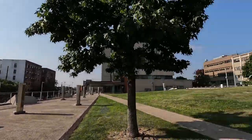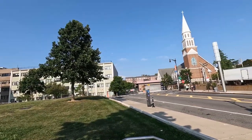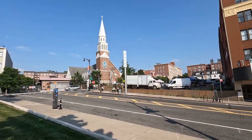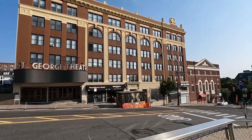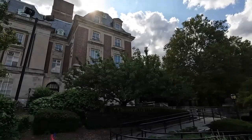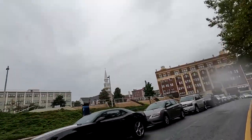Staten Island is a hidden gem in the crown of New York City — or the forgotten borough. It beautifully blends suburban tranquility with a touch of urban flair, offering a lifestyle that's truly unique and captivating. Now let's zoom into the neighborhood we're here for: Saint George. This vibrant community is teeming with charm and character, making it a compelling answer to that question — where to buy a house on Staten Island.